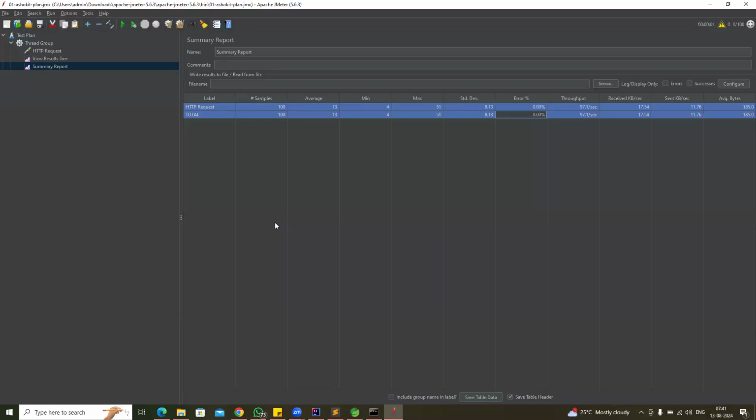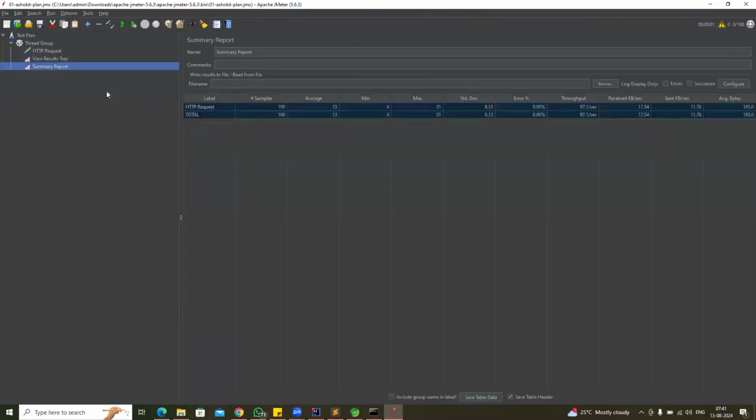So when you do performance testing, you need to generate a report on the different workloads you have tested. For 1000 users, what is the average response time? For 10,000 users, what is the average response time? You need to keep those things in mind, prepare your report and send it. That is fine. With this, we are able to create a test plan and run the test plan.